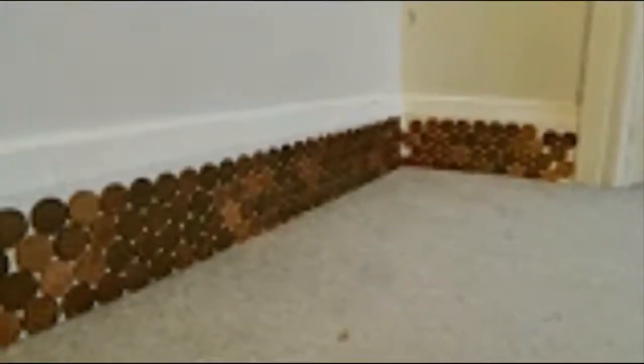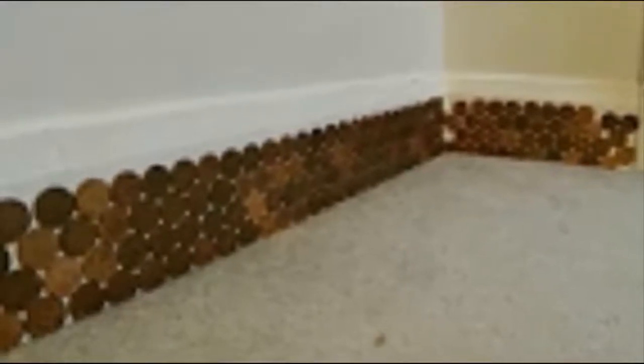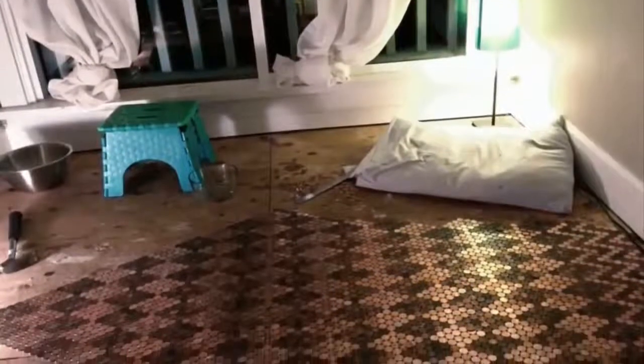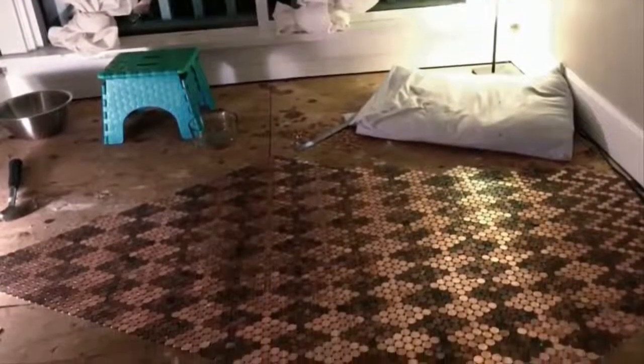Heck, you've also likely already heard that it costs more than a penny to make a penny. Clearly, it's time we found a new use for these silly copper-coated coins. Fortunately, that's exactly what one DIY genius decided to do. And it all started when she purposely threw thousands upon thousands of pennies right onto her floor.